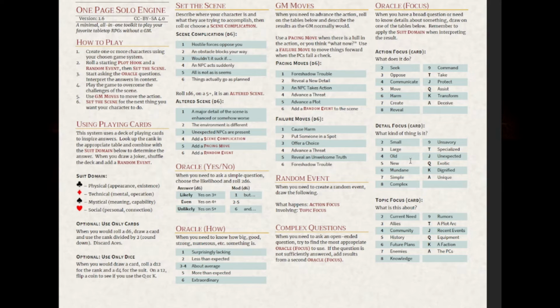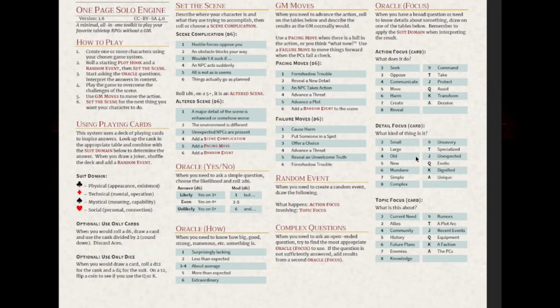Just as an example, if you get this card 4, it means old, but then you have some domains here. If it's clubs, it means that it's something physical. So the old could mean maybe someone that is really old, so it's an appearance or existence.